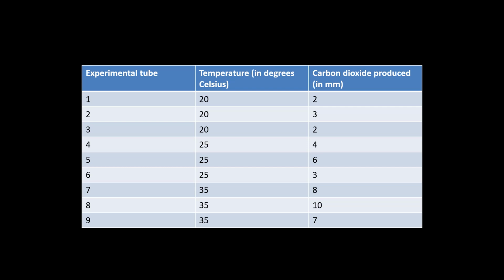What I want you to notice is that there are 3 different temperatures that we put the yeast at so that they could ferment. What you would need to do if you wanted to graph that data is take all of the replicates at one temperature and then average that data together. So grab your phone, it has a calculator on it, and take the average of those numbers, and you would find that these on average produce 2.3 millimeters of carbon dioxide.